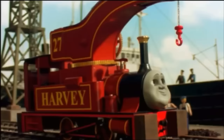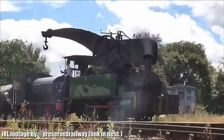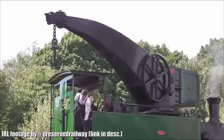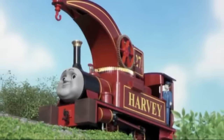You know what there isn't enough of in any scale of modeling? Crane engines. Like, look at the Dube's crane tank. This thing is awesome. How has no company made a model of this yet? It puts people like me in an awkward situation. Mainly because I love Harvey. He's a favorite in the Thomas and Friends roster of characters.